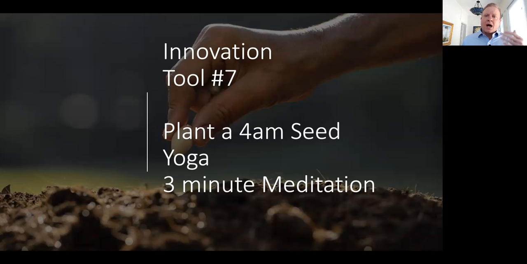So yoga, I have found, allows the unconscious mind to kind of think in the background. And usually at the end of yoga class, an idea will just pop into my head. You could do the same thing with swimming or running or some kind of aerobic exercise or any exercise that will take your mind off things.